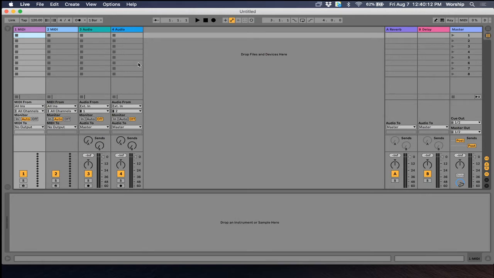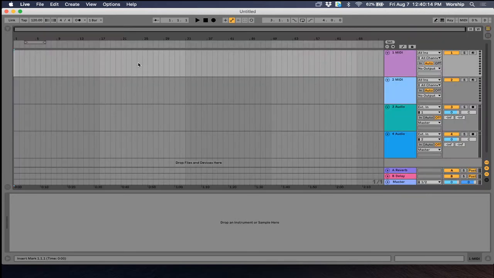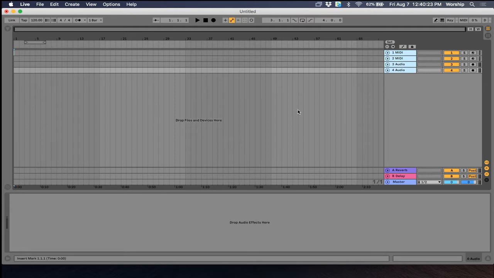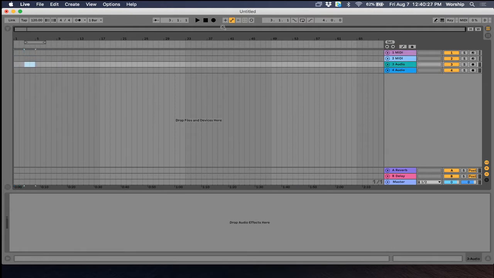But for instance, I'm going to hit Tab on my Mac, and it's going to change between these two views. For my church, we use what we call Session View, which is this, and it's going to make it easier. It's going to be like a timeline. So right over here is going to be the beginning, and then the further you go to the right, the further it goes along in the timeline.